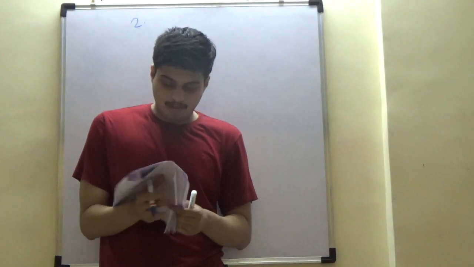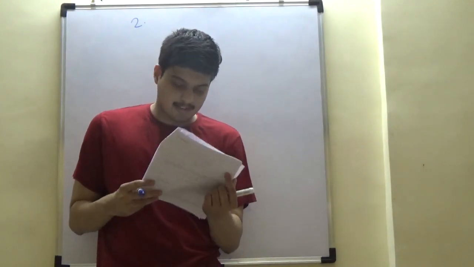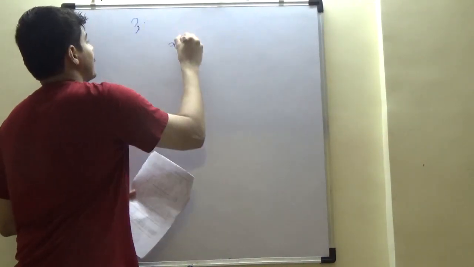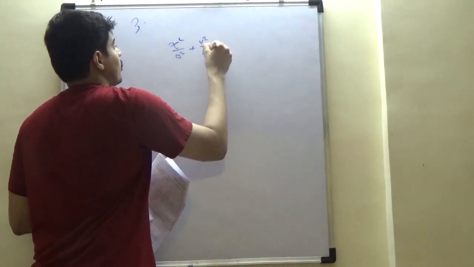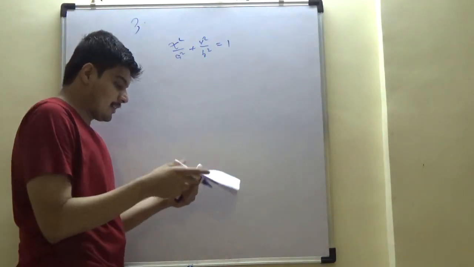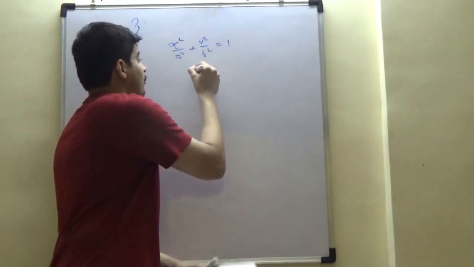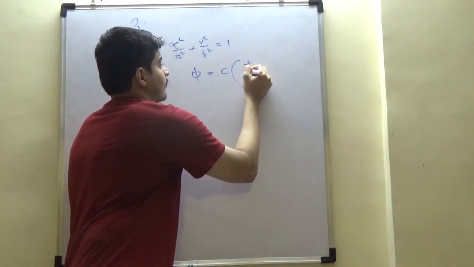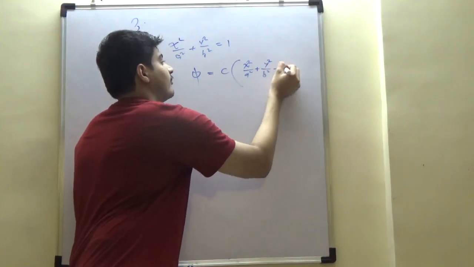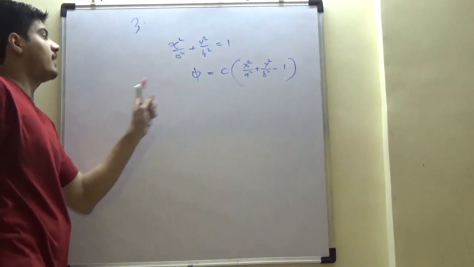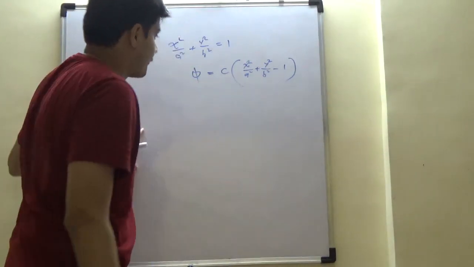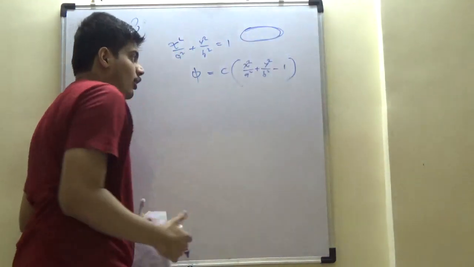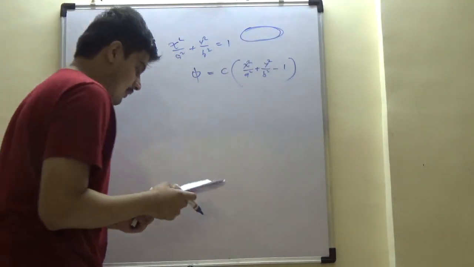Right? Now let us look at a bar which has an elliptical cross section. So this is problem 3. X square upon a square plus y square upon b square is equal to 1. In this cross section, we have to choose a function. We will choose it again, a symmetric function like this, because we have to make phi equal to 0 along the outer surface, right? So for this elliptical cross section on this outer surface, this identity will always be true. So I have smartly chosen this function.